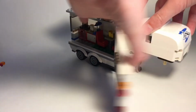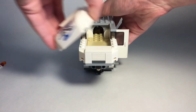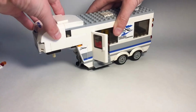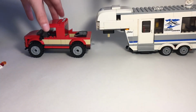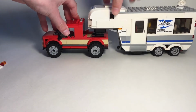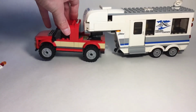So now, as we move to the front, this bit in the front can easily pop off, and then there is a bed where you can put a minifigure and they can sleep. This is how it connects to the truck. You just lift the front up, and this little bit here pushes into the hole in the truck, and then it's connected and can move around.